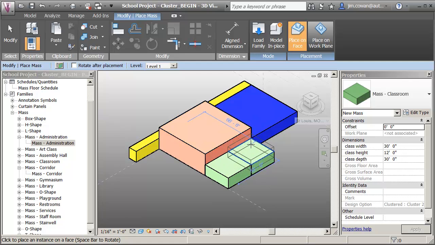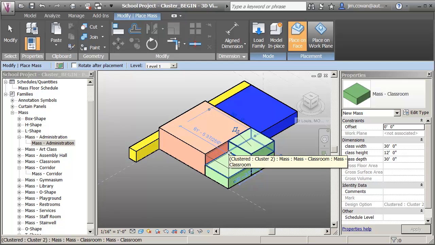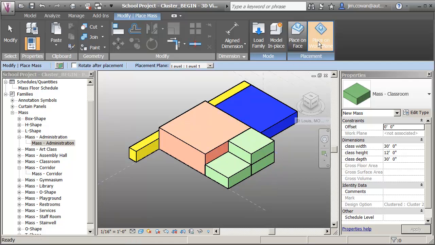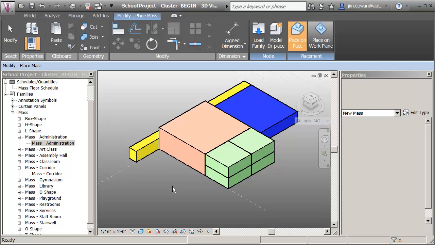So if I wanted to place it on top of another classroom, I can move to the top of the classroom. I'm going to type in SE for snap end and then place it on the top of the existing classroom. I'll do the same on the adjacent classroom surface and just snap that into place there. Now there's nothing actually to stop me. Oops, I'll do it as I intended here. So on the face, SE, and click to place the classroom. Then I'm hitting the escape key to get out.